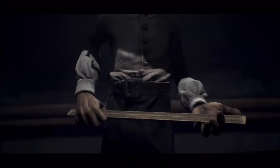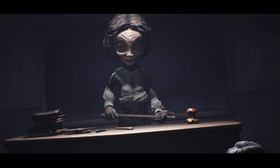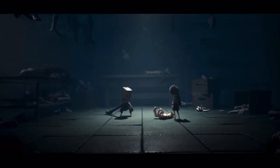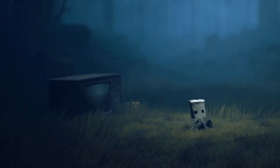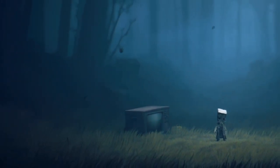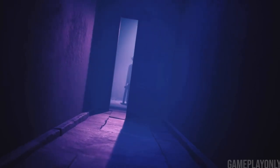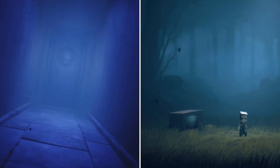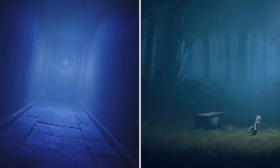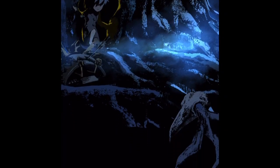Now for the juicy part: I believe Mono wears a paper bag because the signal tower wants to hide his identity. The signal tower needs a host in order to survive, and Mono is and always will become that host — the signal tower knows that, since it is the one behind the time loop. In the beginning of Little Nightmares 2, Mono wakes up close to a TV, telling us he just came out of that TV as the time loop restarts. After we watch Thin Man get locked into the room, a young Mono appears — the one we play as. The signal tower deliberately put a paper bag over his face so nobody would recognize him and stop him from journeying to the tower and becoming Thin Man again.